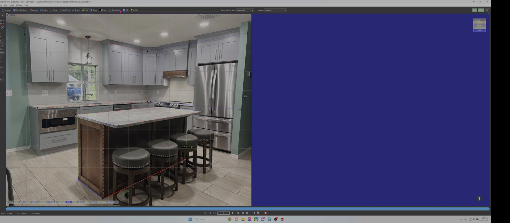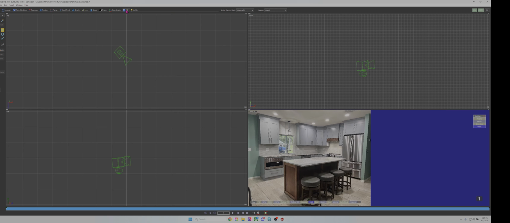So we're gonna go into 3D and we're gonna put a cube in here and we're gonna see how it lines up with this whole scene. And if it doesn't look right, then we might have to go back and change something. Okay.